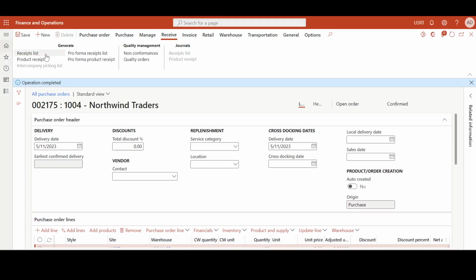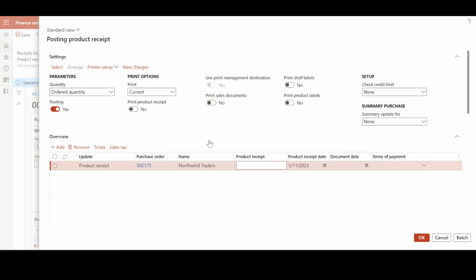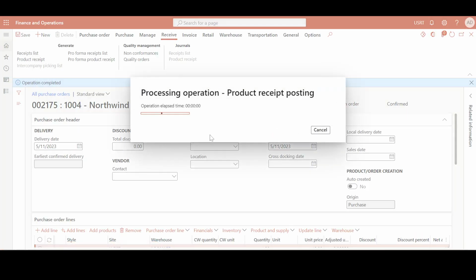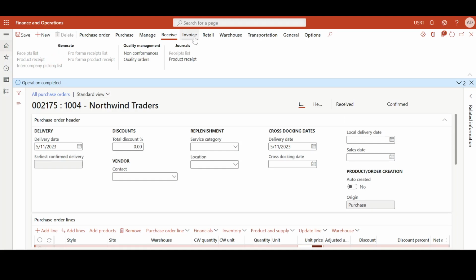Now let's go and do a product receipt for this purchase order. With the purchase order number, click OK. Product receipt is done. Now let's do an invoice.